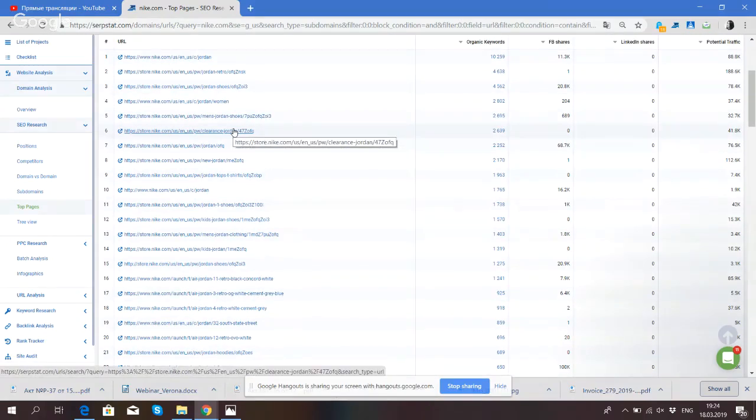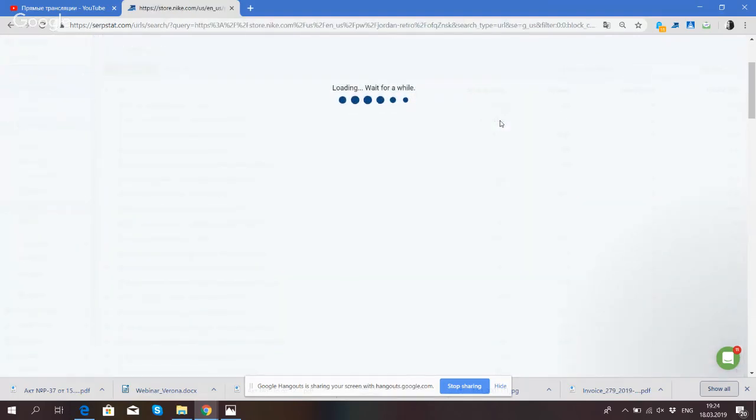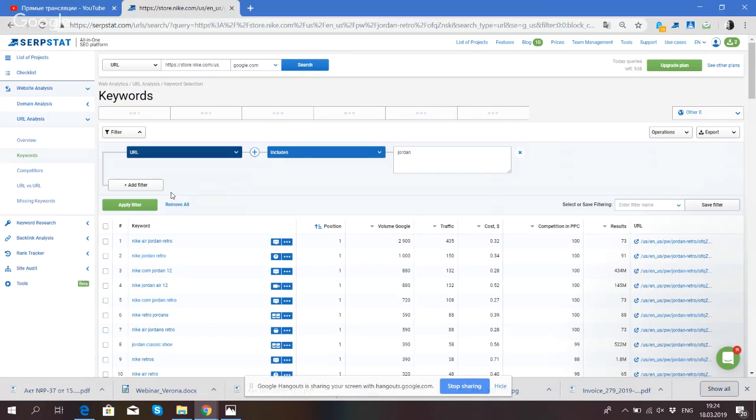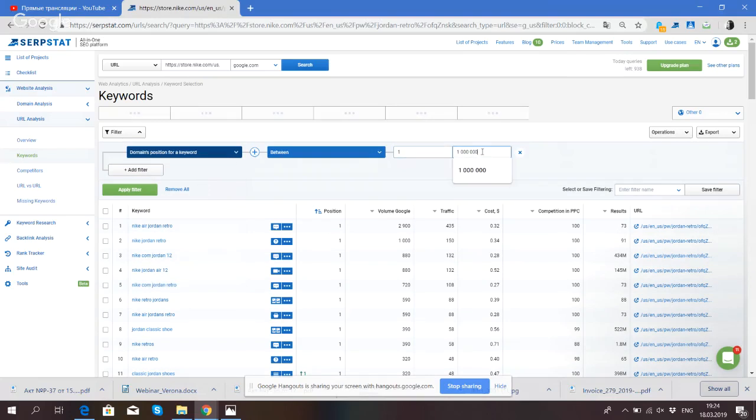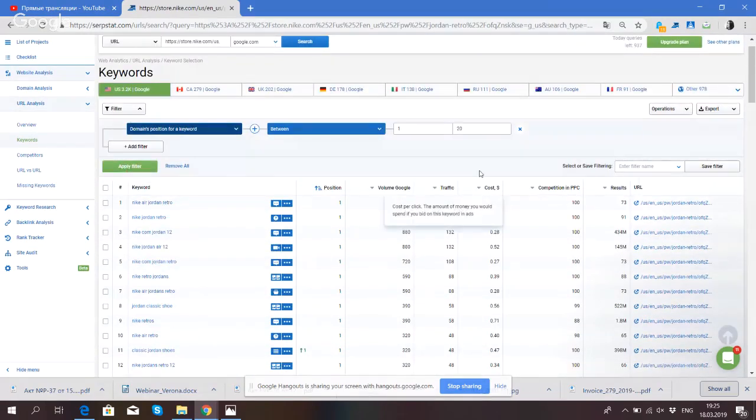After identifying which of your competitors' pages receive the most traffic, get the list of keywords this page is ranking for, clicking on the filter, and get the queries and the position the page occupies. We can see the list of the keywords, and now we choose the filter, the main position for a keyword, and we get only the queries from the top. Apply the filter. Here it is. So as a result, you'll get the list of keywords for the particular niche of the most viewed competitors' pages.